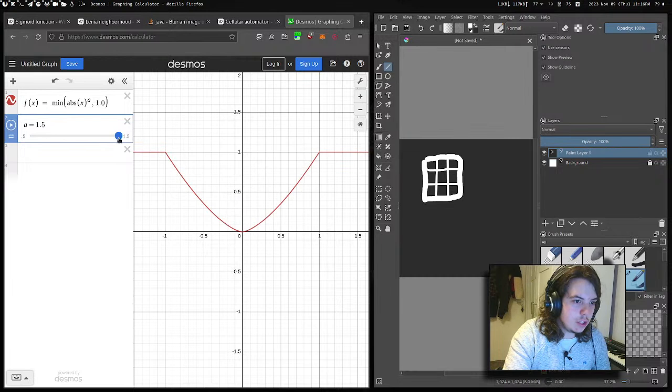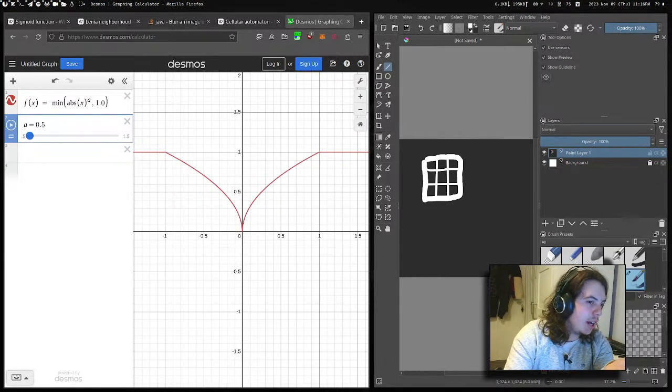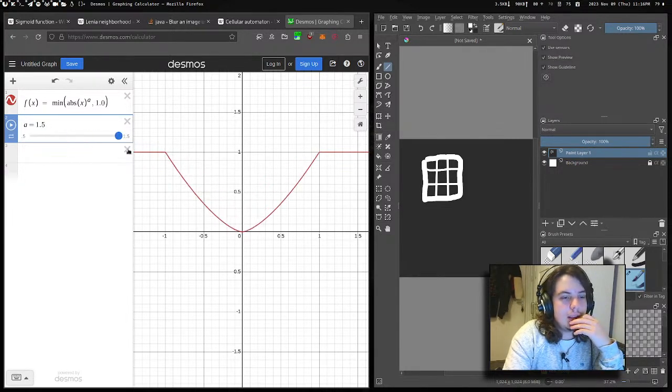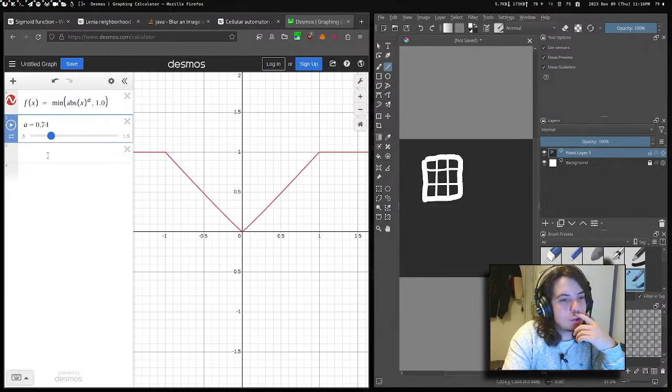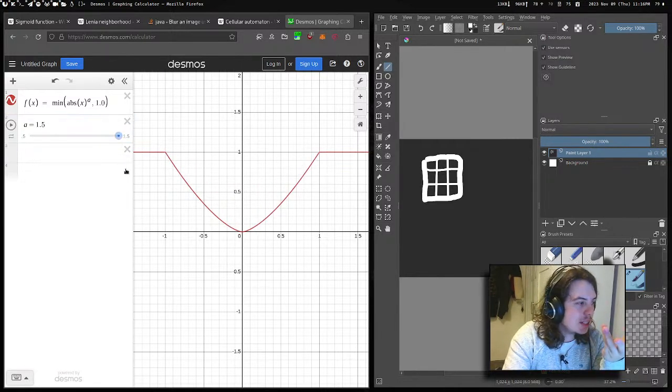So it just does this, where based on where we are at, it just maps it to a different thing, right? That is interesting and all, but also I kind of want to try something that will evolve some other picture.